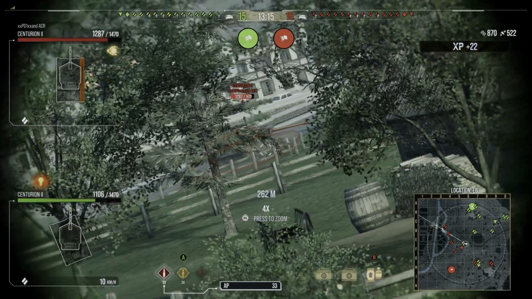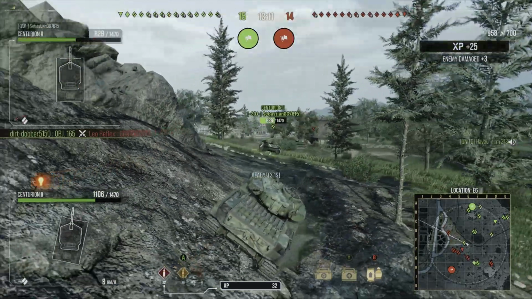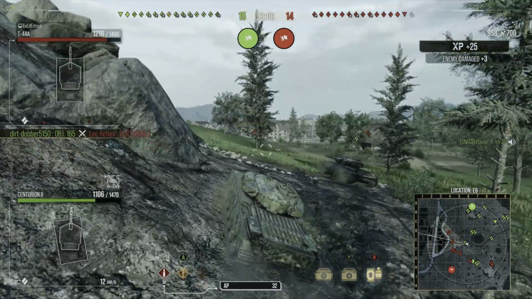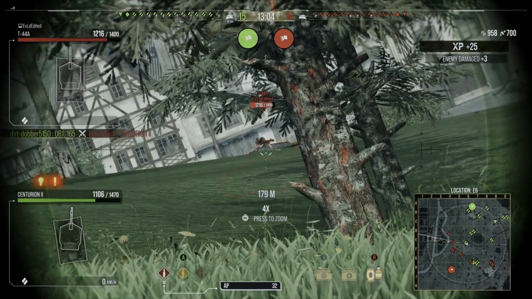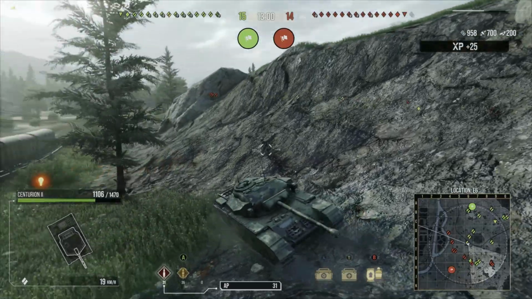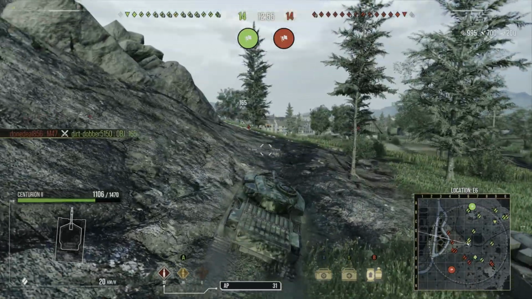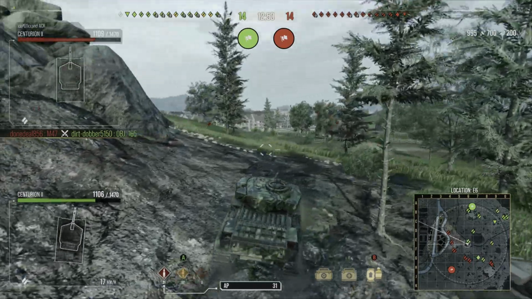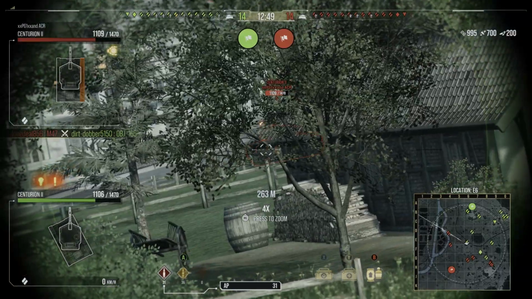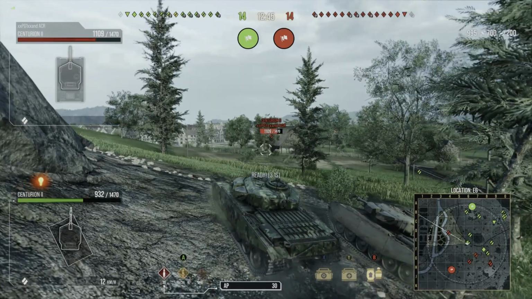I've got a friendly with me, and I'm going to try and clear the side of the map where those enemies are flanking round. I don't want to get shot on the side, so I'm just falling back, keeping an eye on the mini-map to see where tanks are coming from, and I'm just gonna retreat if necessary and use these lovely little ridge lines and rocks. And I think this is what makes this tank so versatile, is that you can just either advance from ridgeline to ridgeline, or you can fall back from ridgeline to ridgeline.